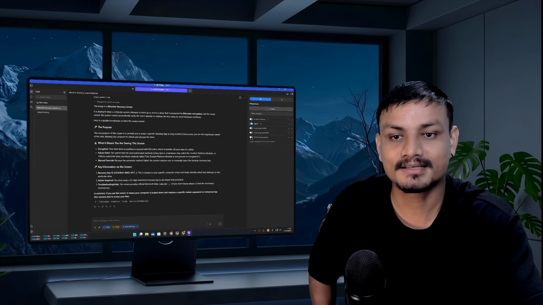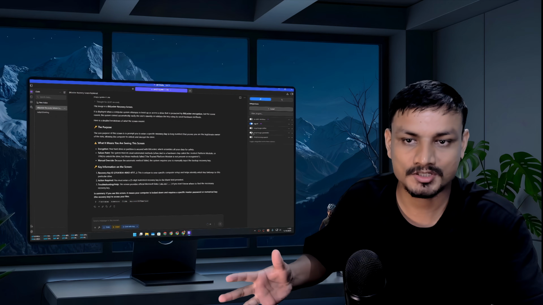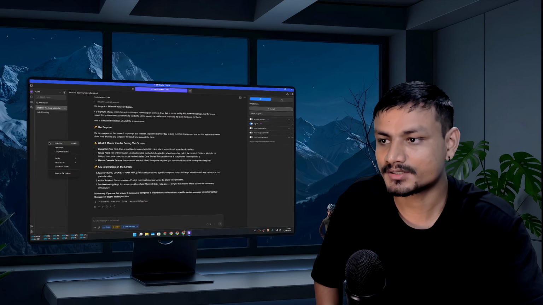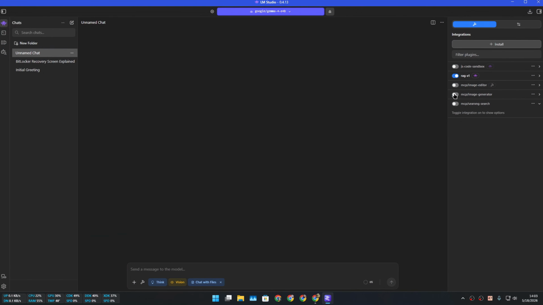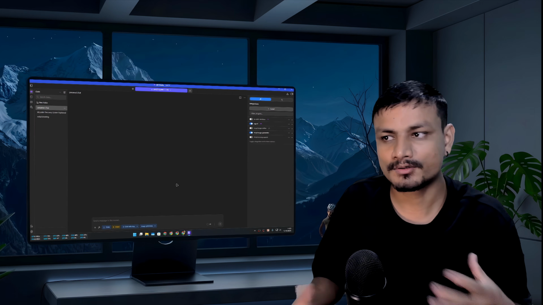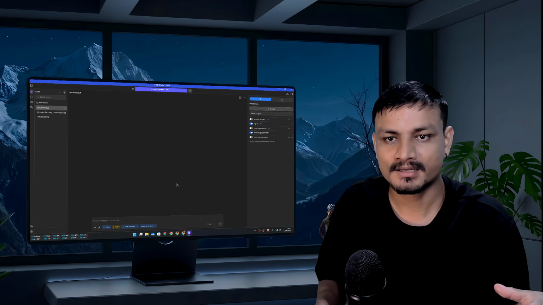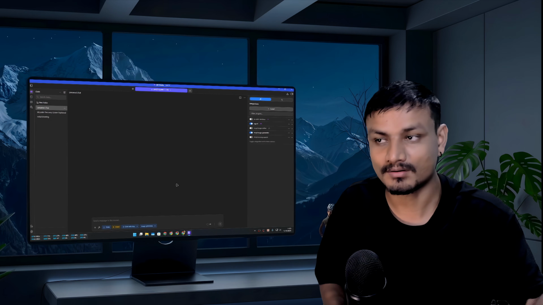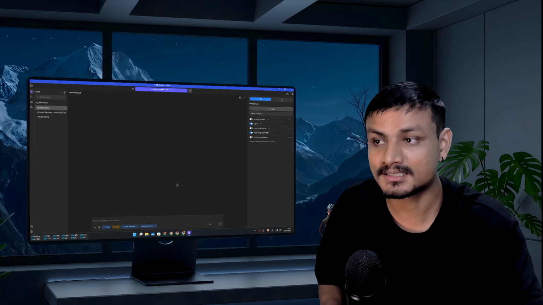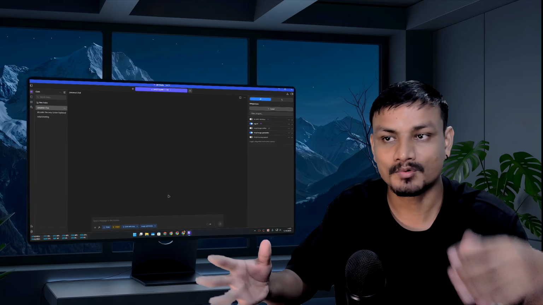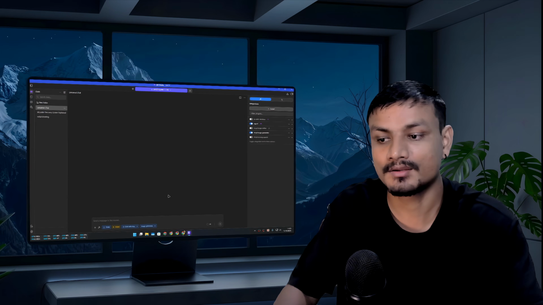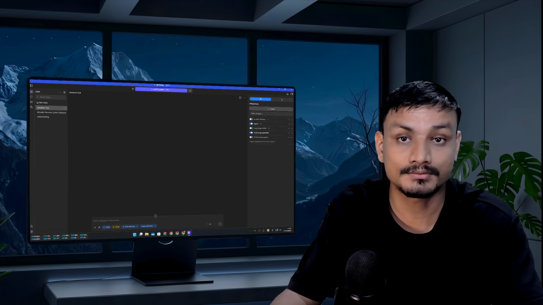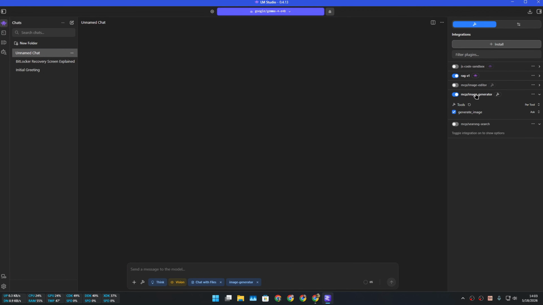So I've created a search MCP and an image generator. Let me actually show you guys that in action. I'm going to turn on the image generator MCP. It's not a tutorial about how to create MCPs. For that, you'll have to watch another tutorial. But this is more of, you can also do this. Okay, you can make the local AI more powerful if you want to. So now we have the image generator MCP enabled.